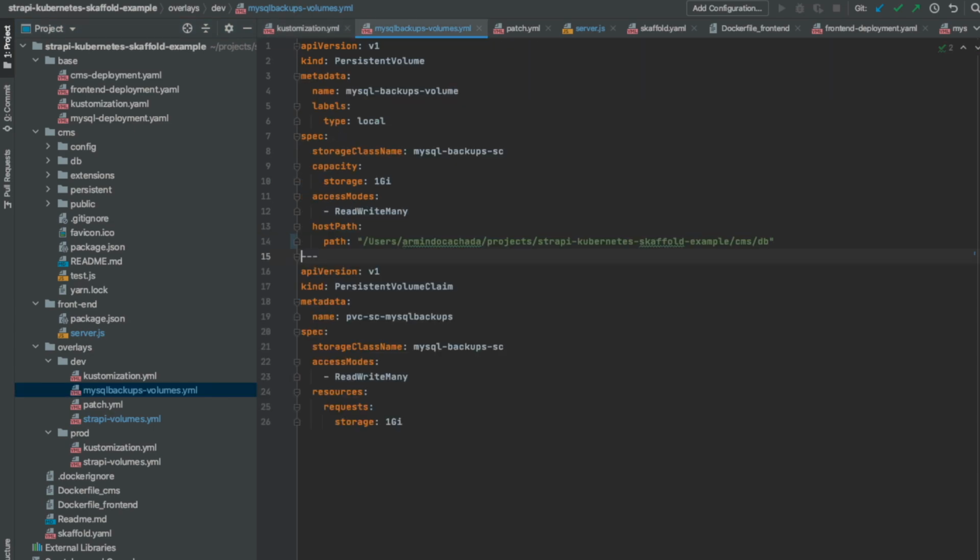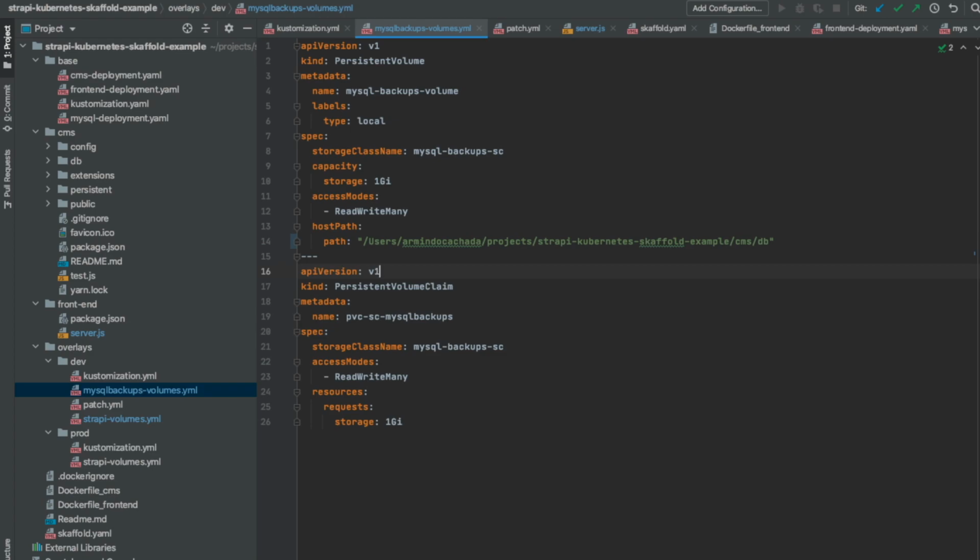I'll just show you the file again in case you've forgotten it. It has a path where I specify the directory where I have stored a copy of the database I want to load into MySQL. I have some data there, because in a local development environment, if you have a big team, you don't want everyone to manually import their database.